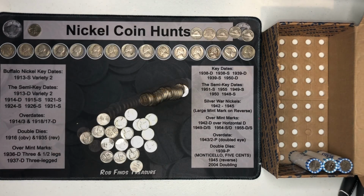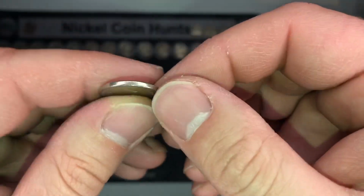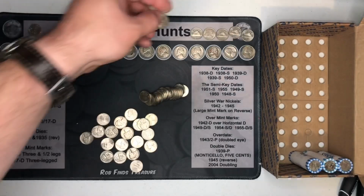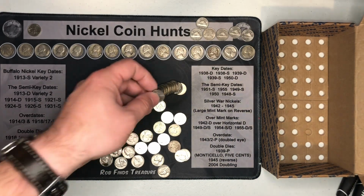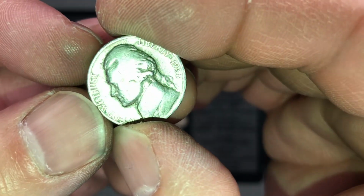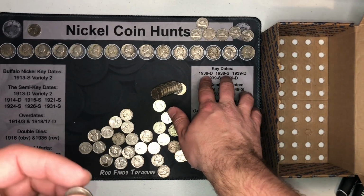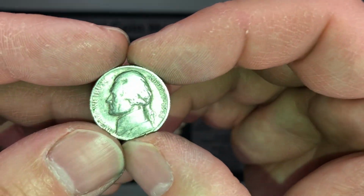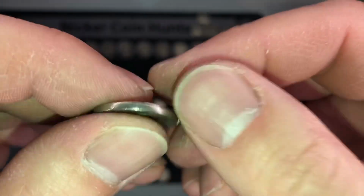We're not done yet. Roll number 47, and we've got foreign number 6. Another Canadian, 97. Roll 50, guys. And I just found a first year Jefferson, a 1938. Man, can it have a mint mark? Another Philly, but still a first year Jefferson. That is incredible.